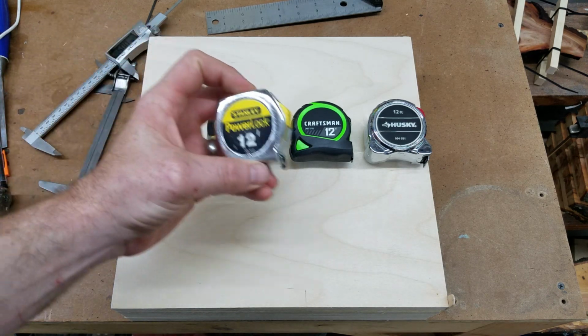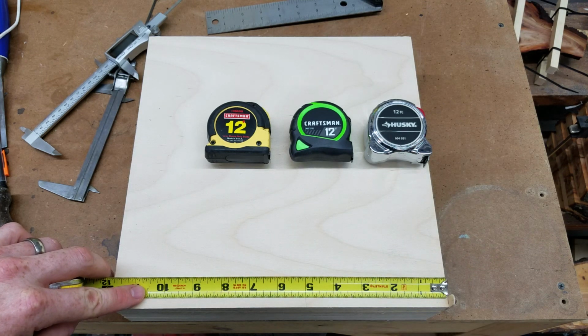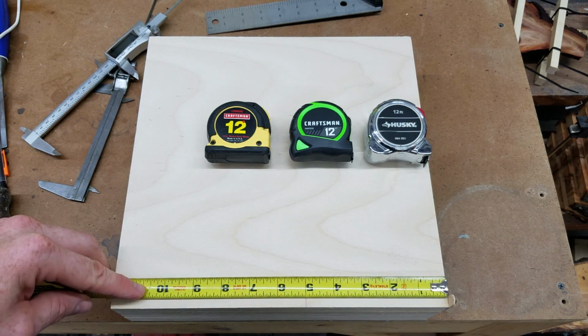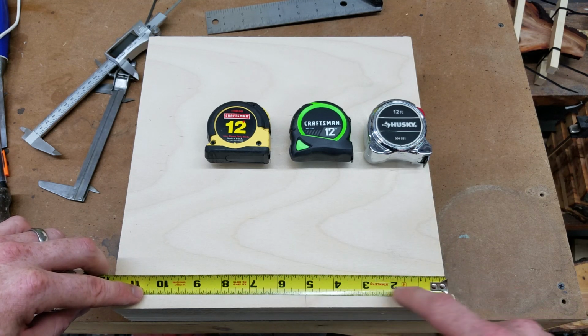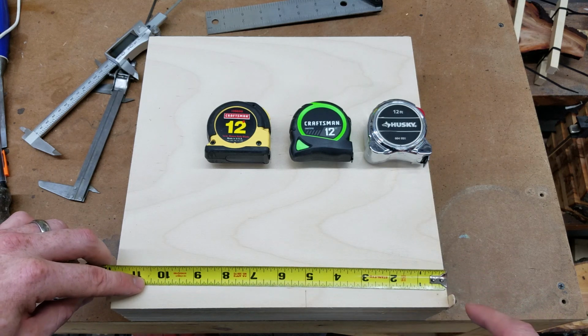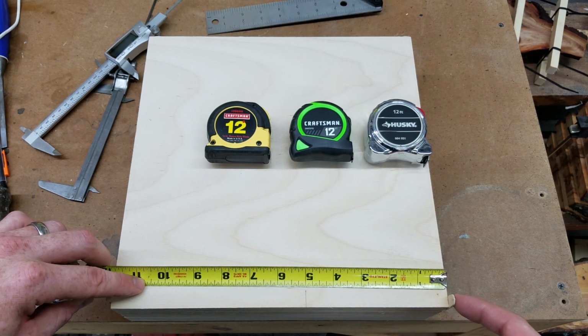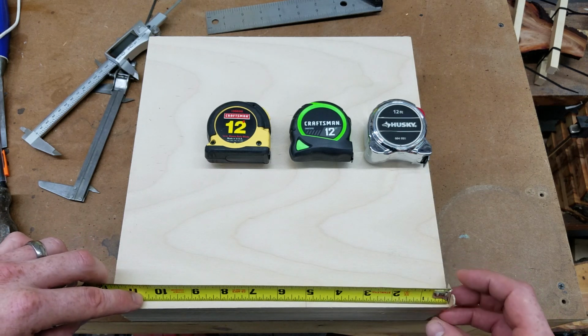I got an old Stanley first, and that falls right on 5 inches with no trouble lining it up. I'm not getting any extra movement. And now this is checking if you're measuring from the outside of a piece. I also super glued a little piece of wood on the side here. That's just a piece of a popsicle stick, and that lets me check the inside as well.